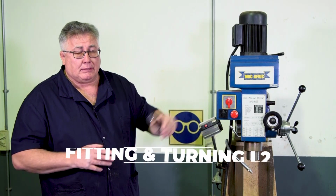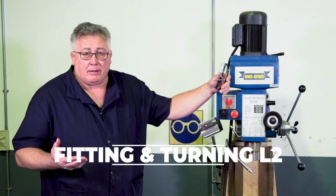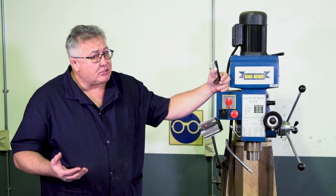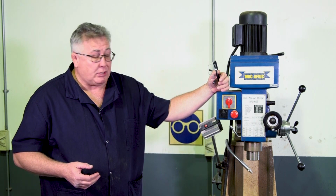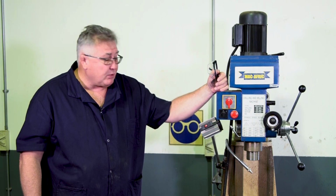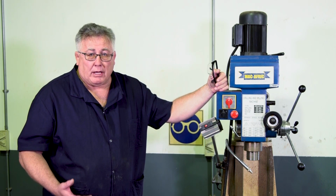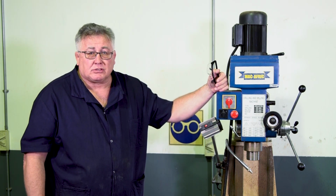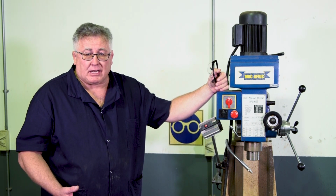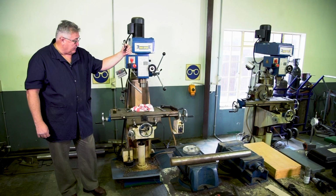eye protection, ear protection if you're working in a noisy environment. It's not always necessary in a machine shop to wear ear protection, but if it's noisy, ear protection. Another piece of safety equipment that will be worn from time to time is a dust mask. A dust mask is normally worn when you work with materials such as cast iron, that when you machine it, it gives a lot of dust, and that dust can be detrimental to your health.